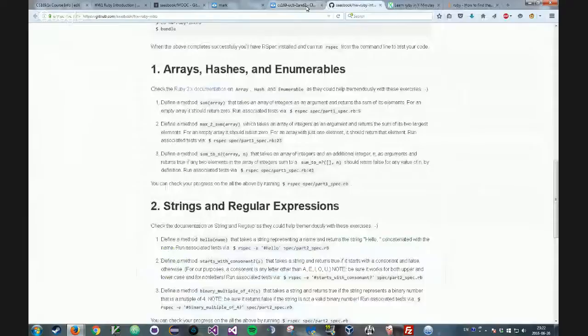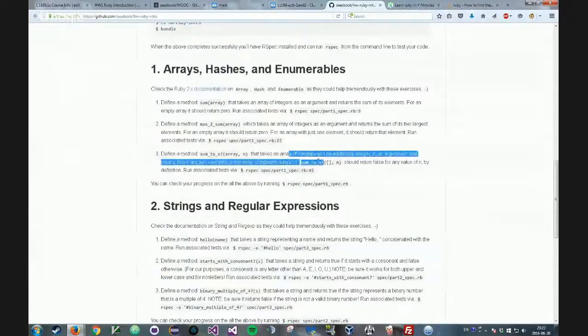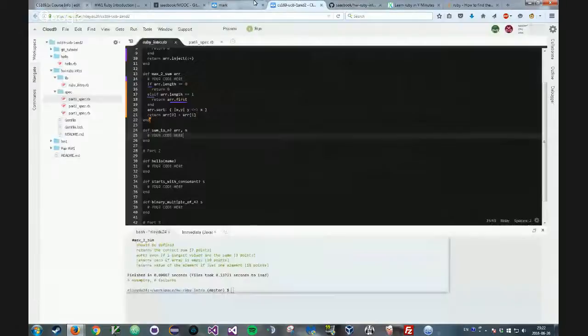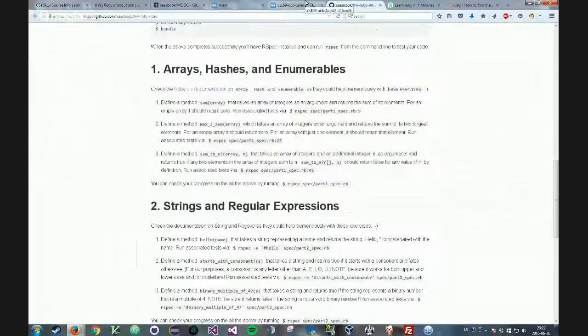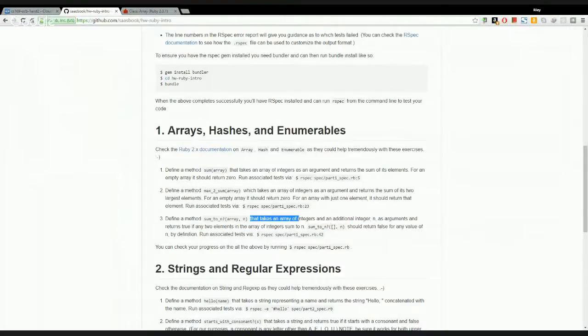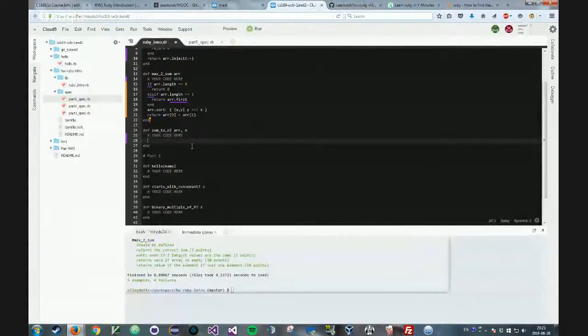Well, we could do that in multiple ways. Let's see. So we don't have to short circuit it by returning 0 or whatever if it's just one element. I think you have to do this as well, even though it doesn't mention anything.